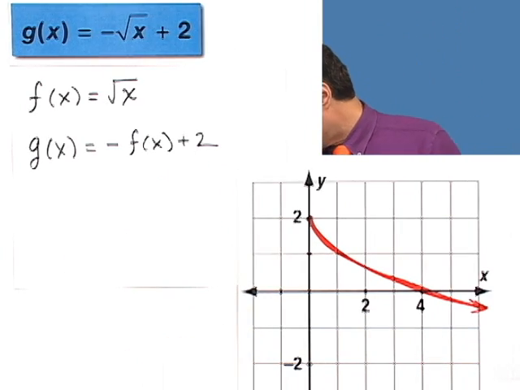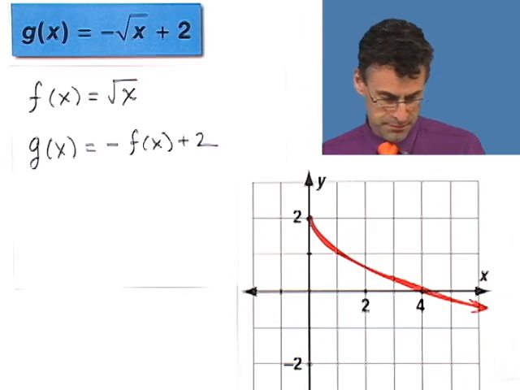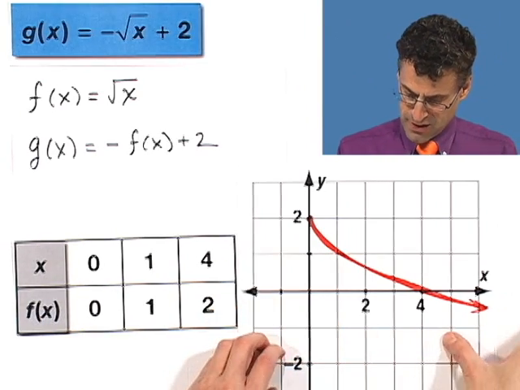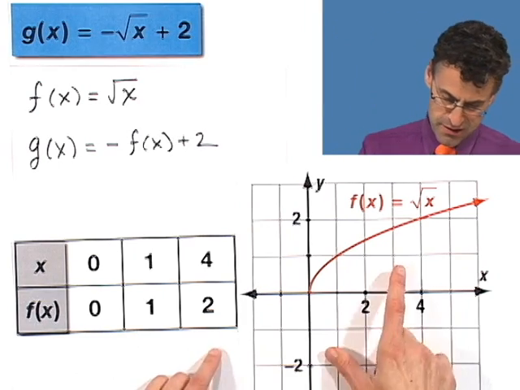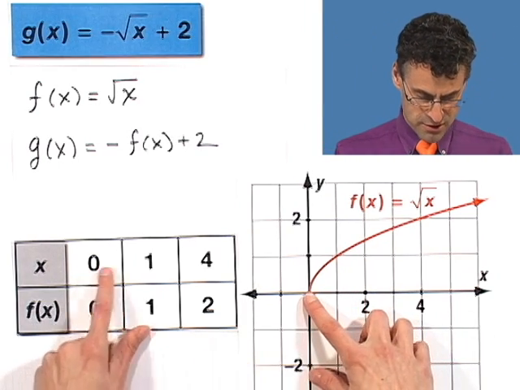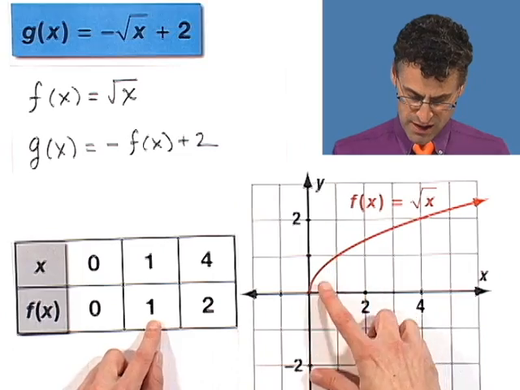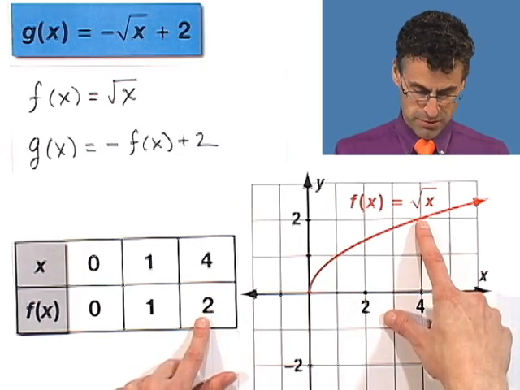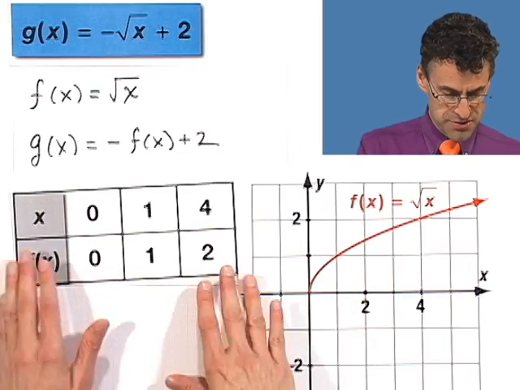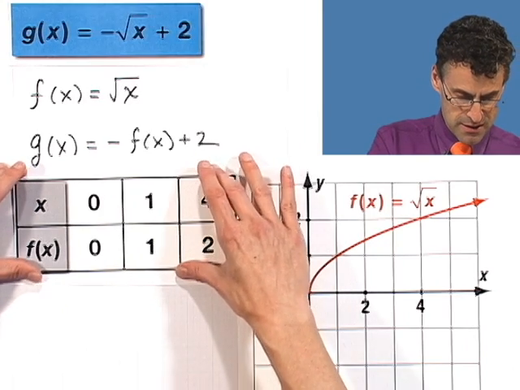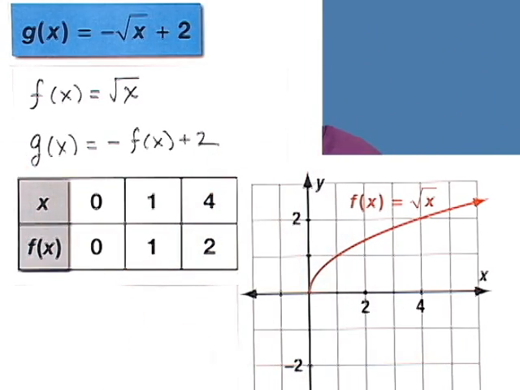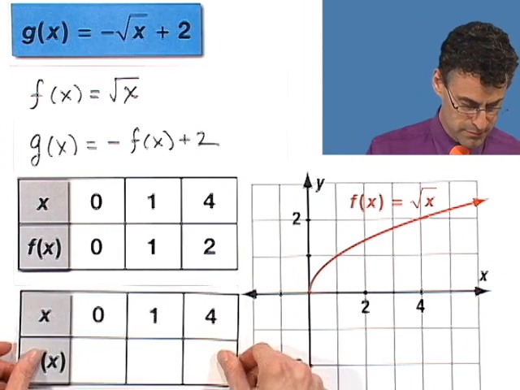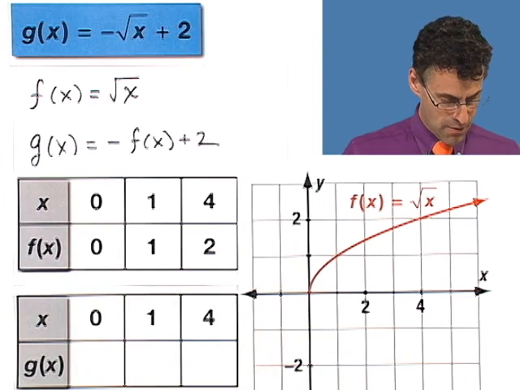Now you can actually look at a table if you wanted to. So here's a table of f(x) values. So at 0, it's 0. At 1, the square root of 1 is 1. At 4, the square root of 4 is 2. And you could actually now use these various transformations to actually produce the table for g, right?